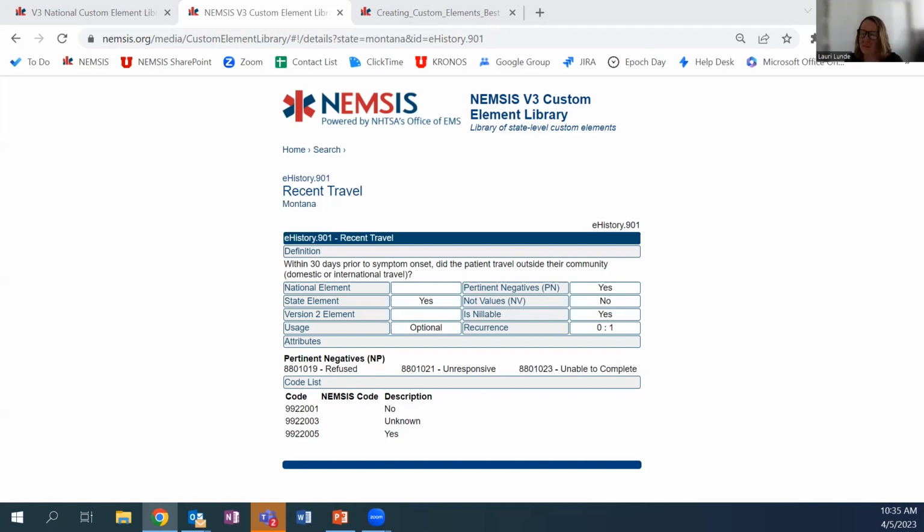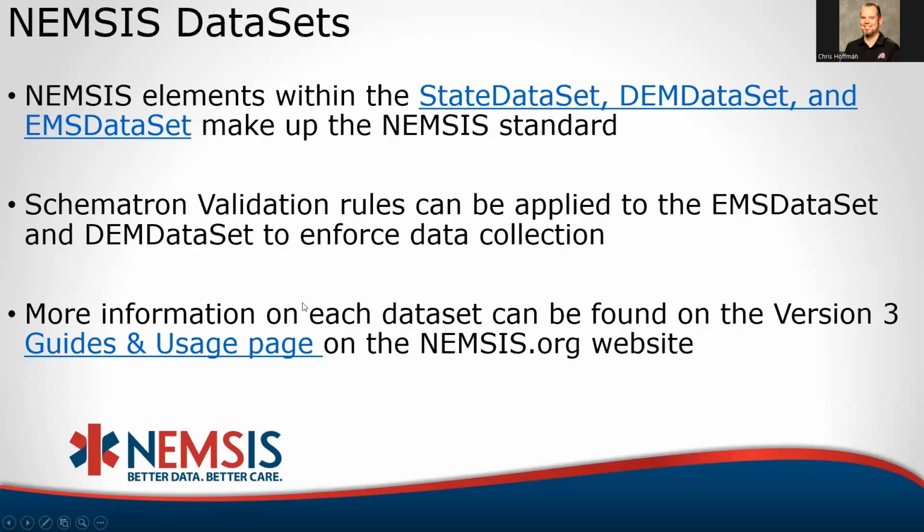Jen, we have a couple other comments in the chat here. I'd like to bring up that Venkat has written: custom elements are based on state, but during active testing for certification, we will get the test files from a different state, and we are forced to add them to the custom elements to get software compliance.